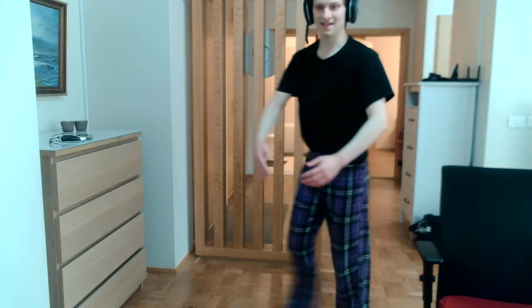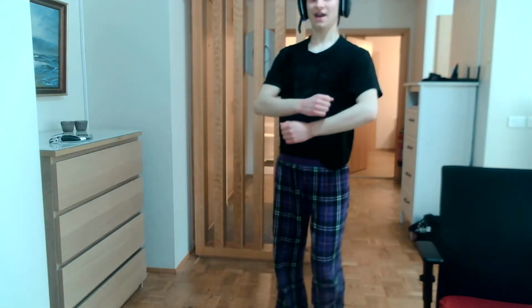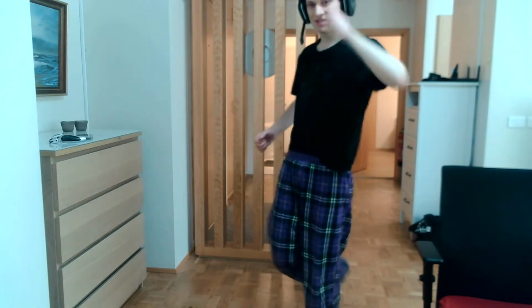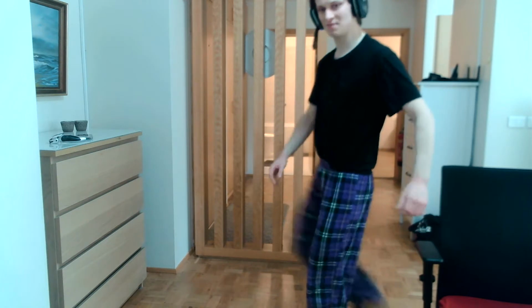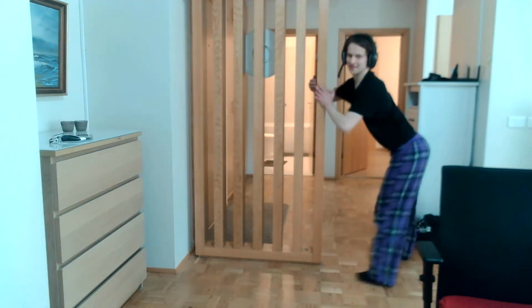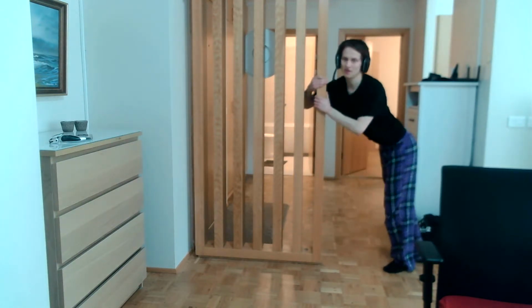It doesn't really matter if he's hunched up like this, or if he's straight, because you can always adjust the range. But with your knees, you can't. It's basically one range, and it's far range, and it's basically like this. A lot of Muay Thai guys always go like this, because the knees need so much range to work.